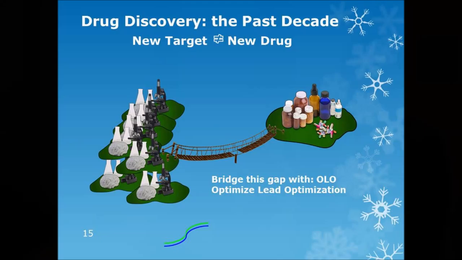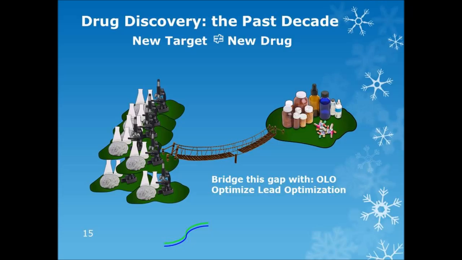So now going back to the question of drug discovery, as I said, there's a huge pile up of intellectual property and opportunities, and nothing getting across this bridge. So again, thinking as a chemical engineer or a systems engineer, you want to go where the bottleneck is. In other words, you don't want to be a company trying to do more stuff here, because there's already lots of stuff here. And if you go to Big Pharma with a new target, they say, we don't want new targets. We have more targets than we possibly know what to do with. We want molecules to license. So you want to work in this area.